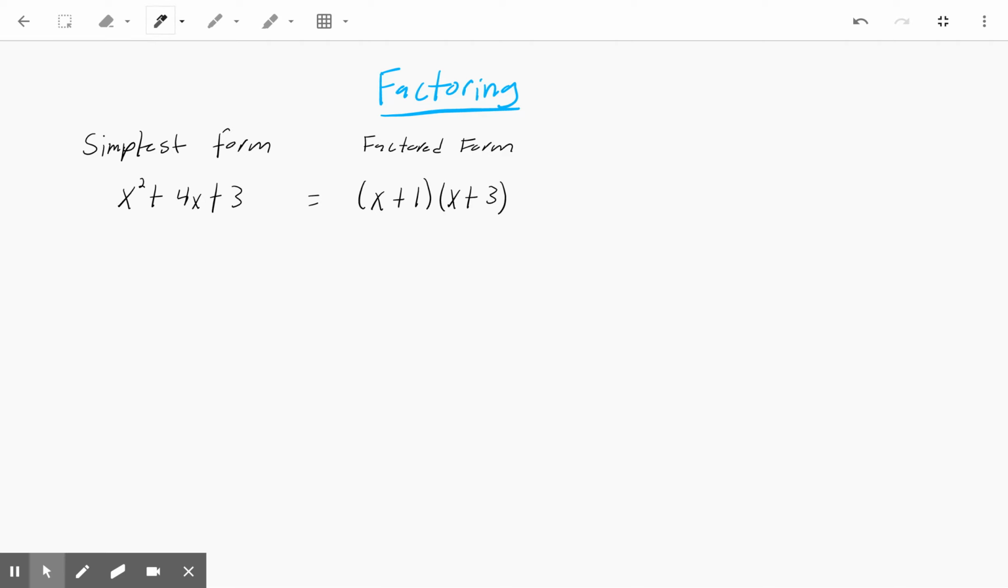We talked about the fact that factoring is kind of the reverse of simplifying. Before, we would have something like this, and then we would say simplify, and we would go to something like this. Now we're going to have something that's been simplified, and we're going to say factor, and so we want to go back to this. Remember, these things are still equal, they're the same, but one is simplified and one is factored, and we're going to use those each for different things as we progress through this course. But right now we just need to know that we need to be able to go back and forth.